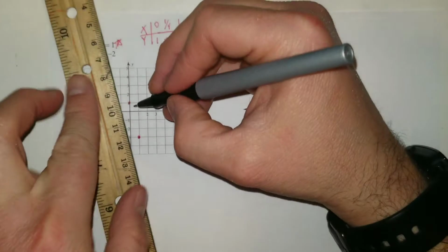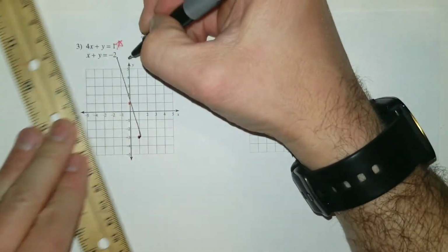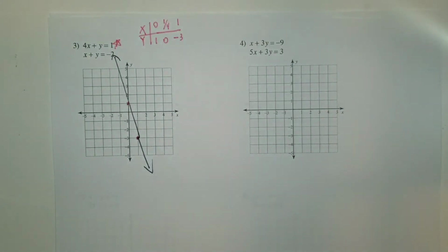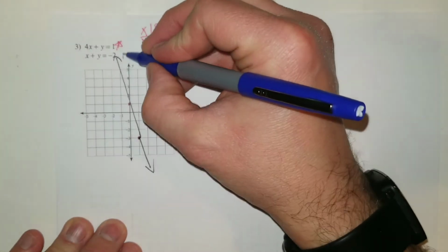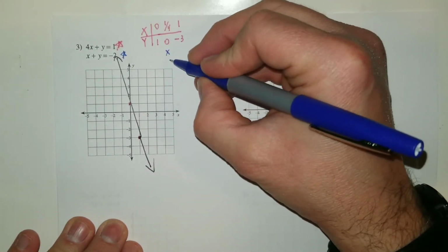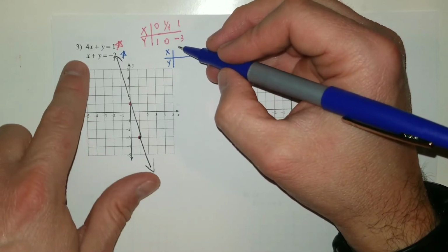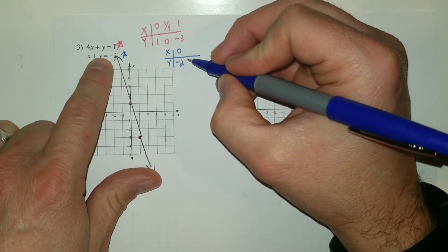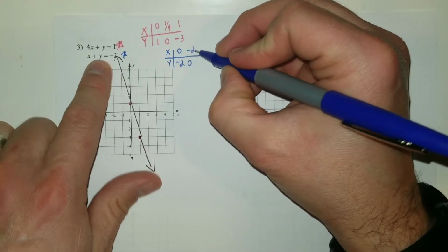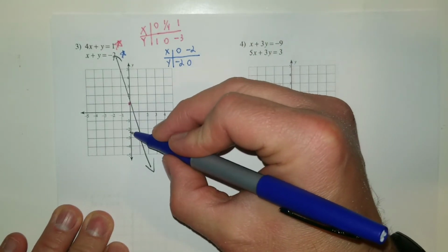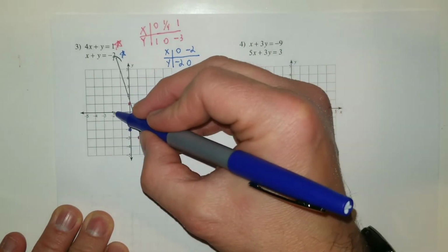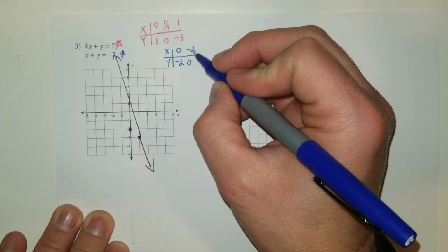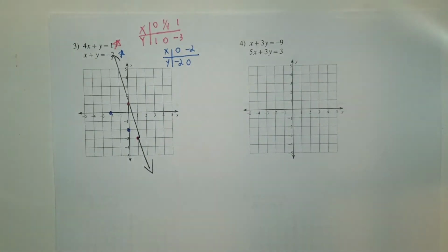Plot those points. Connect it. It's going to be a little bit off, as you can tell, because when we're graphing informally, it's not going to be so nice. So I have another x and y table. If x is 0, then y equals negative 2. If y is 0, then x is negative 2. Well, that's pretty nice. So 0, negative 2, and negative 2, 0. And then just plot that point.